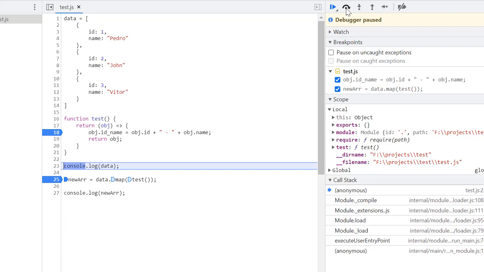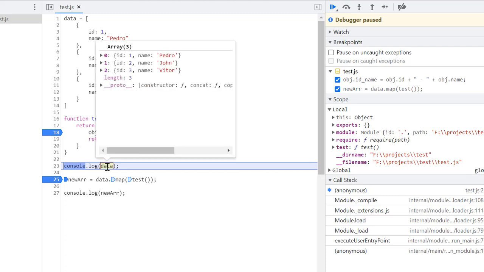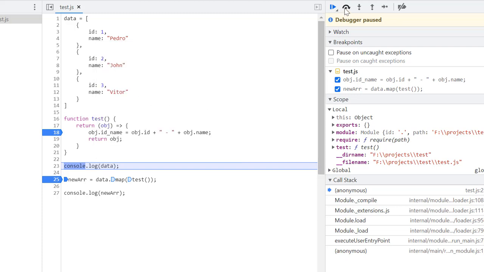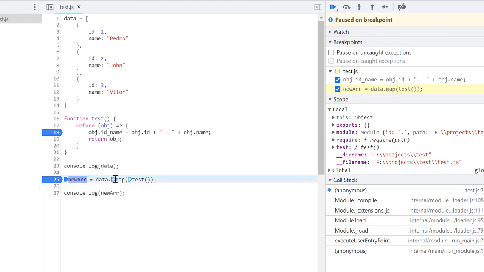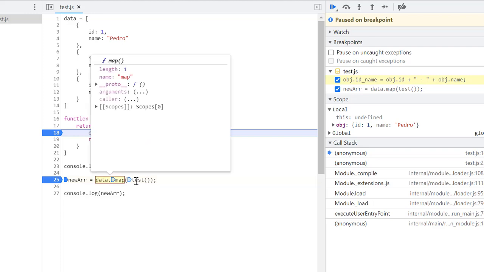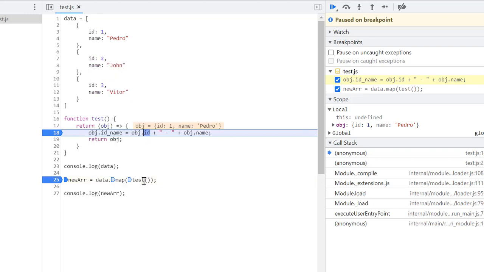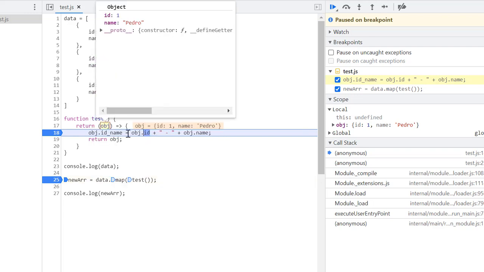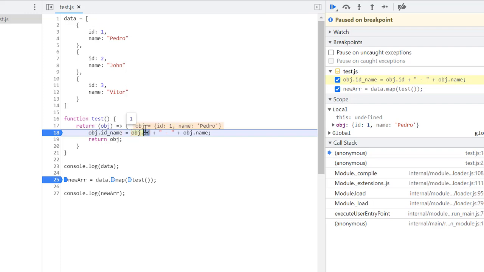If you click here, first this is the line where it will execute, and here we are getting the initial objects in that array. If you click once more, it comes here, and once you click more, now this map function is calling another function where the current object is getting passed, and in the current object we have these values, ID and name with Pedro.